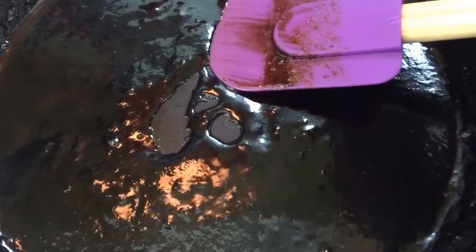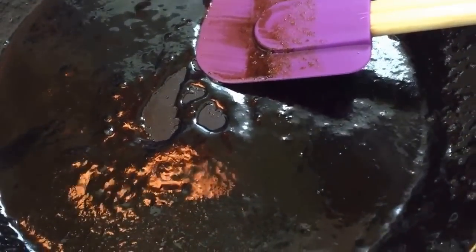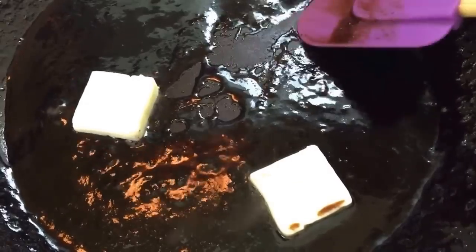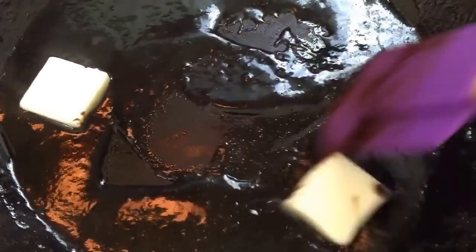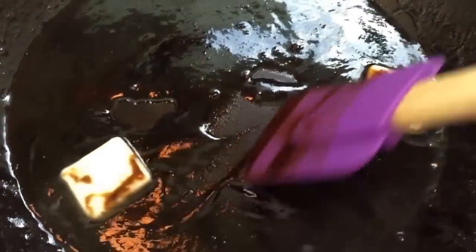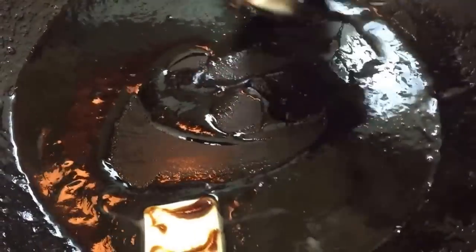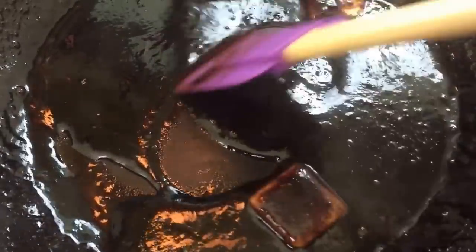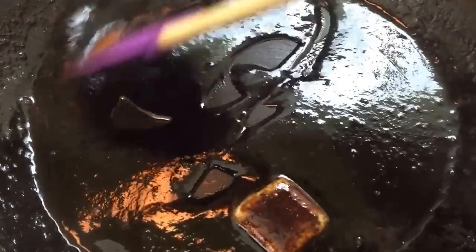So my sauce got nice and thick. I'm going to cut the stove off. I'm going to add 2 tablespoons of butter at a time, and I'm just going to keep mixing until my butter melts down in here. Make sure your sauce is not boiling because you don't want the sauce to break. So just a hot sauce, and you're just going to keep melting your butter down in here.